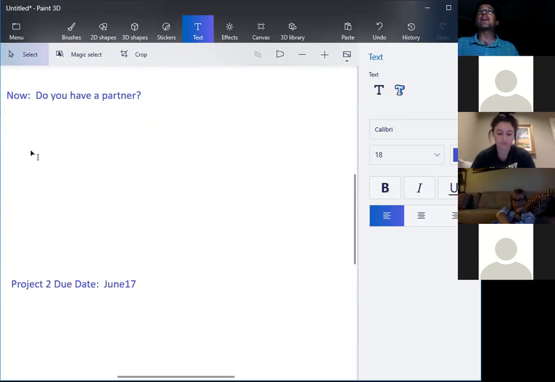So that's the first thing. The other thing you should do is contact the partner. If you like your partner from Project 1, you don't have to have the same partnerships or partners. Contact that person or people and make sure that they still want to work with you, and that they're still in the class, for one thing. We lost a few students, and that tends to happen, especially in the online classes. A lot of students have trouble with time management, and they don't make it through.